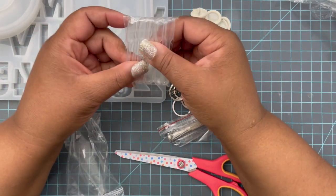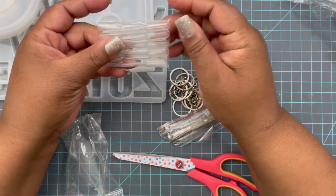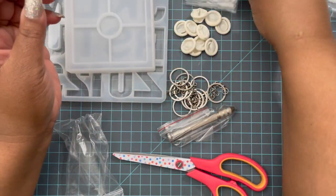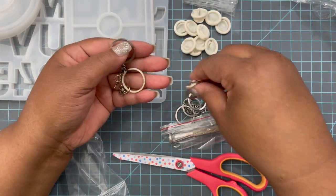And then you get your pipettes. You can pipe in different colors into your molds. They're really small, so they'll be able to get into those grooves. And you have your keychains, your key rings.